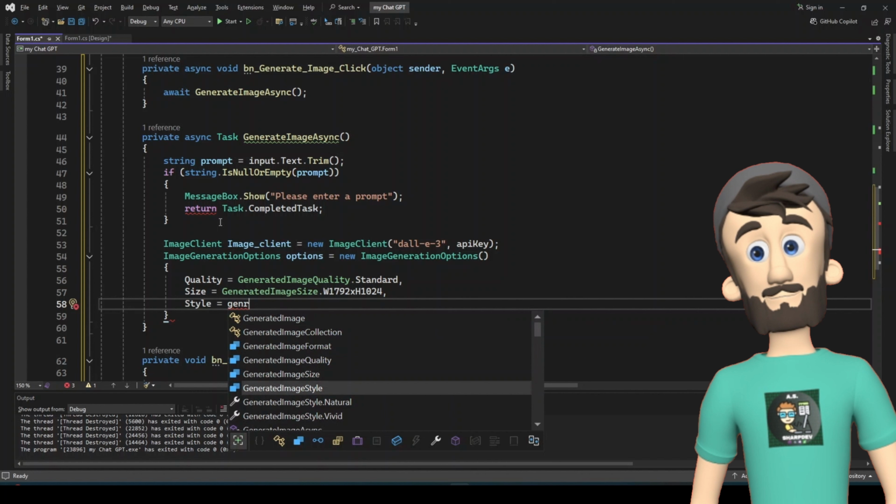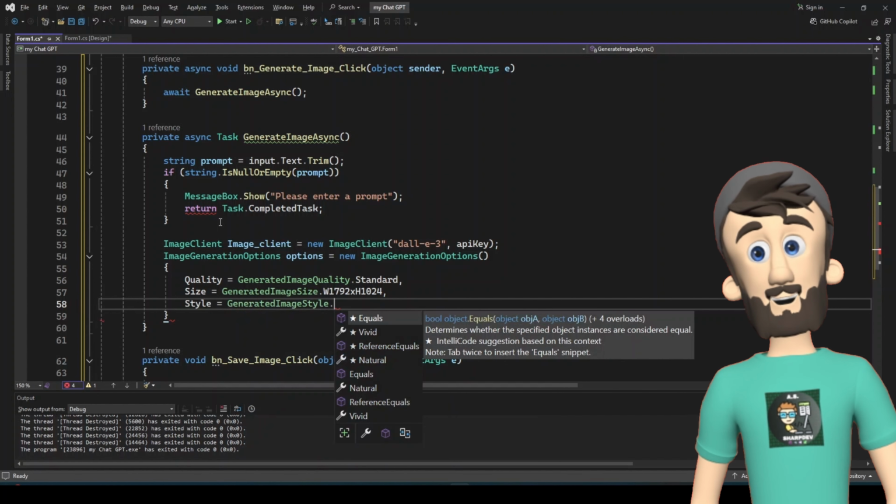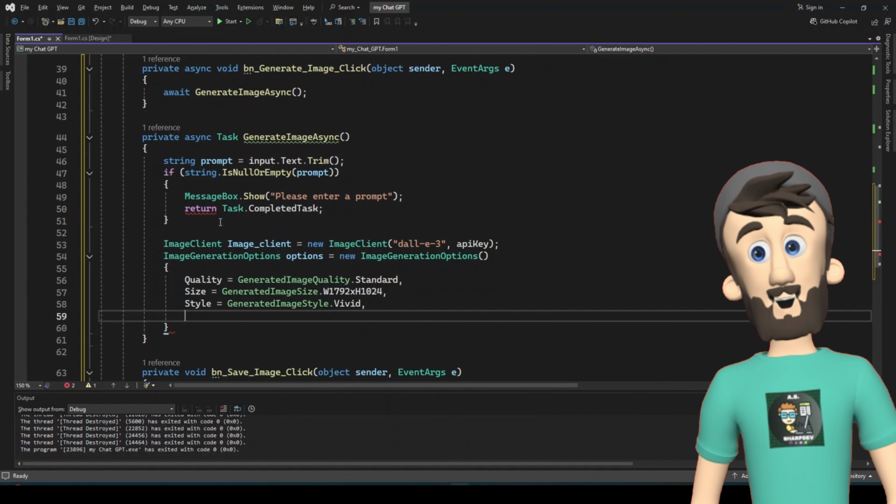The style. Vivid option gives us bold, colorful results. And we want the image in raw byte format for direct use.